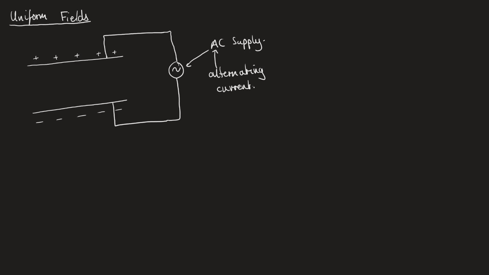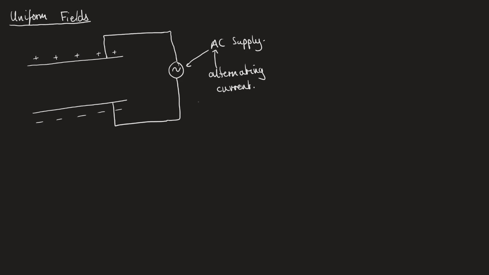The reason it has to be alternating current is because if I'm going to put a current through here and I've got a gap between these two plates that's just air, this is basically an open switch in a DC circuit. Current won't flow. We'll look more at alternating current and why it changes things in circuits in the magnetic fields when we look at electromagnetic induction. How do we produce these currents? What do they actually do?